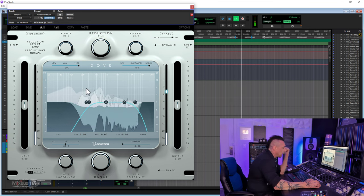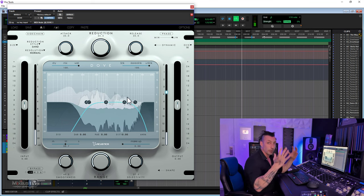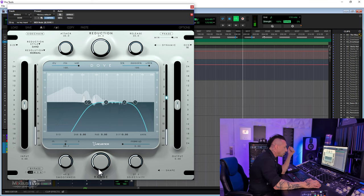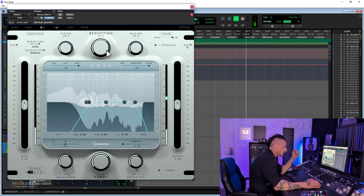The smooth one in the background here is the plugin creating an average of the material that you feed it. Then we have the range, which changes if I move the range knob, which is this darker blue at the bottom. And then we have the overimposed bright blue. This is actually the reduction range, so it shows you the actual processing happening.